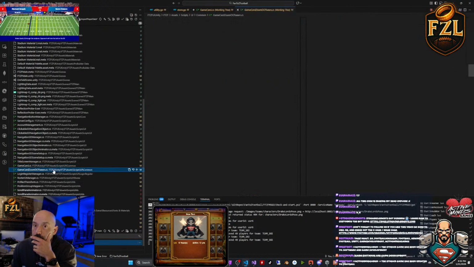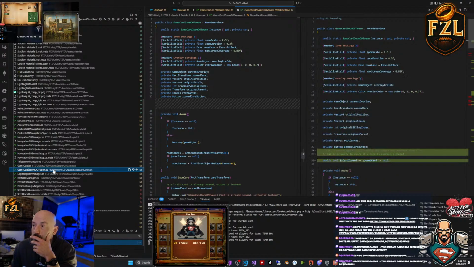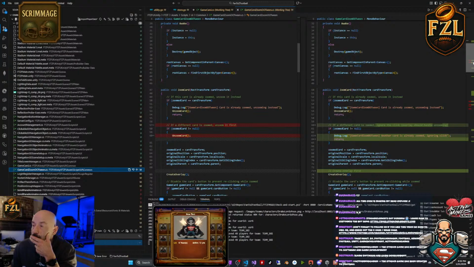All right, what about game card zoom.tween? It's an is zoomed, which does me no good. Is it using that just for some kind of debugging? If different card is zoomed, ignore the click.